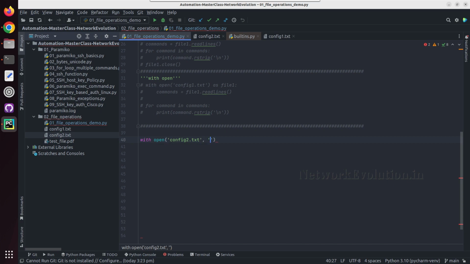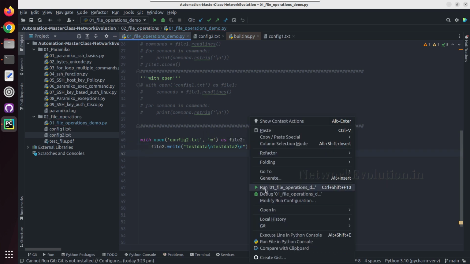Config2, and I'll give file2, and I'll give file2 dot write, and I'll give test data, and I'll give a \n, and maybe test data 2 \n, and we'll try running this.